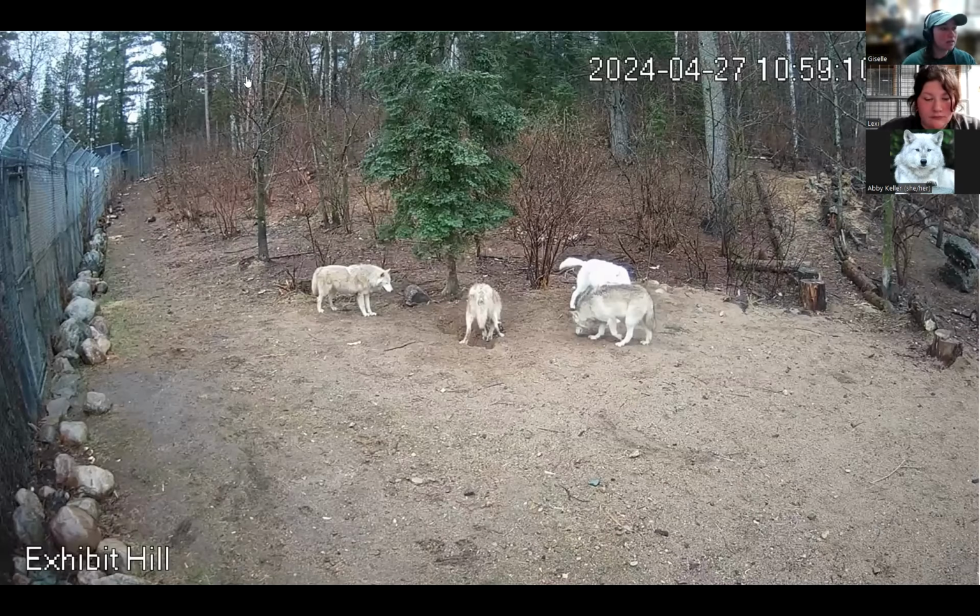But again, they're not continuously going back there. If, let's say, worst case scenario, we can't fix the pond, we'll make sure that we continue doing this where we fill it up and maybe we drain it and try to keep it clean that way. Hopefully it doesn't come down to that, but that's another possibility. If it's a really hot day, we probably will open up these other areas and offer those other ponds. They're smaller, but it's still a good source. Yeah, a good question.